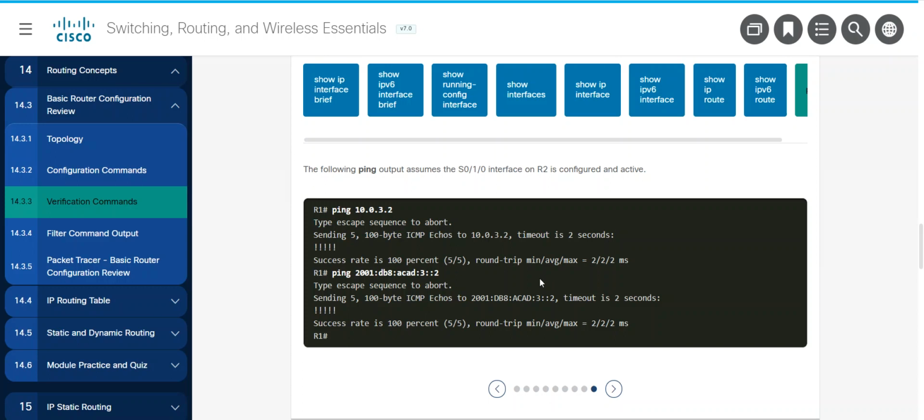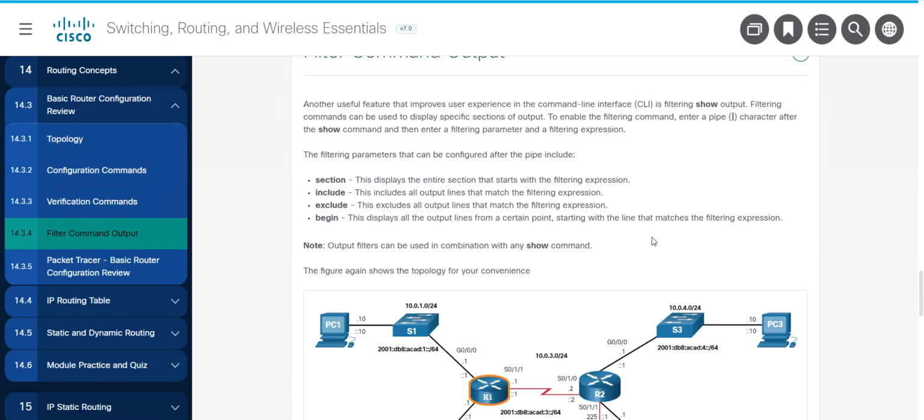Now, if you've just configured it and your success rate is at 80%, that means it was probably issuing that ARP request at the beginning because it didn't know both the IP and the MAC address. If it's at 80%, I would use your up arrow because it's going to show your last command in your command buffer. And so up arrow and ping it again. That'll reissue the same command. Should be at 100%. But that's just a little shortcut.